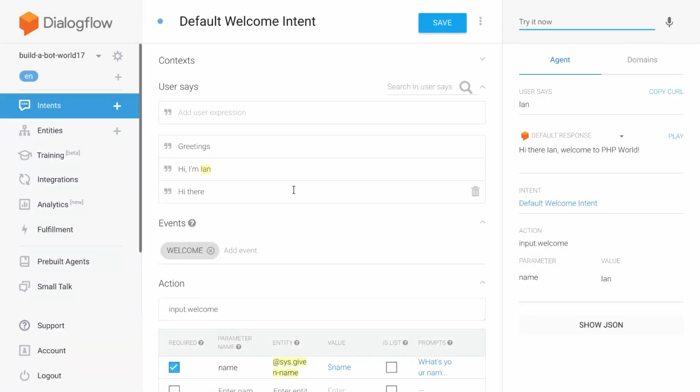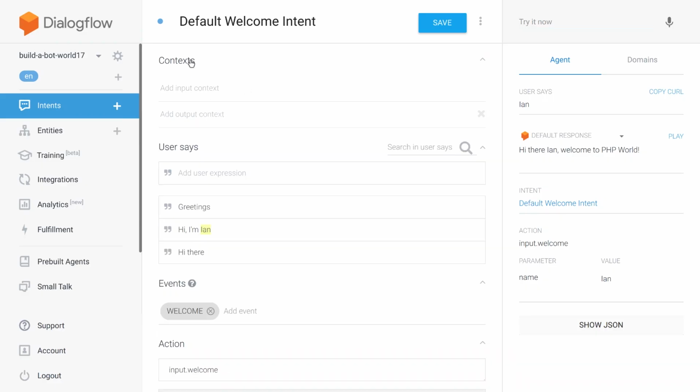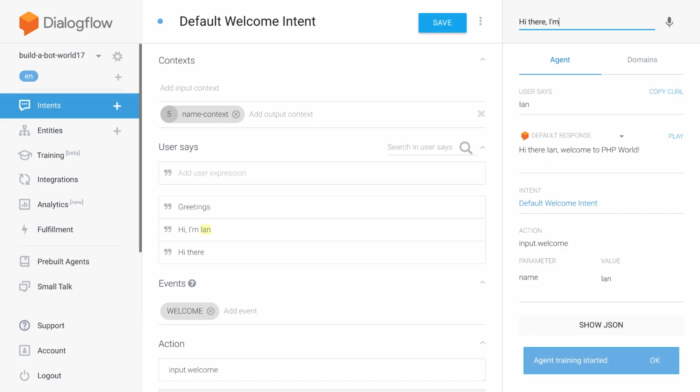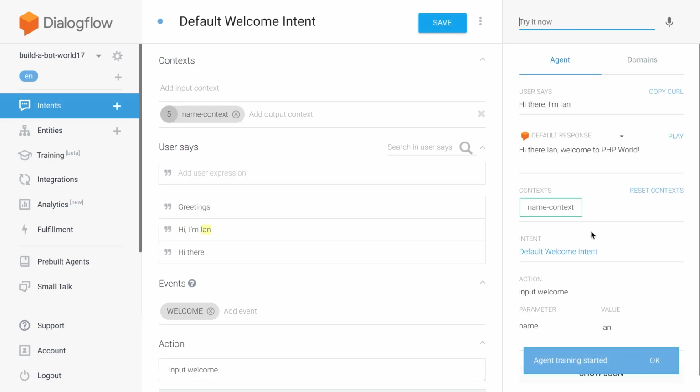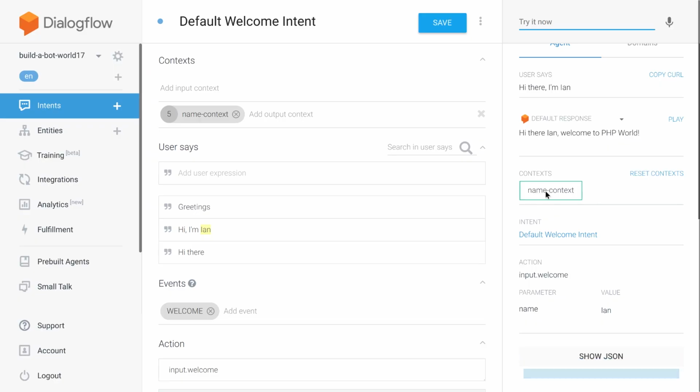So we'll go one step further here. I said we would be using context for this. So what I can do here is let's set, tell it, okay, we have a name context, and that's valid for the next 5 responses. So we pop open this name context here.